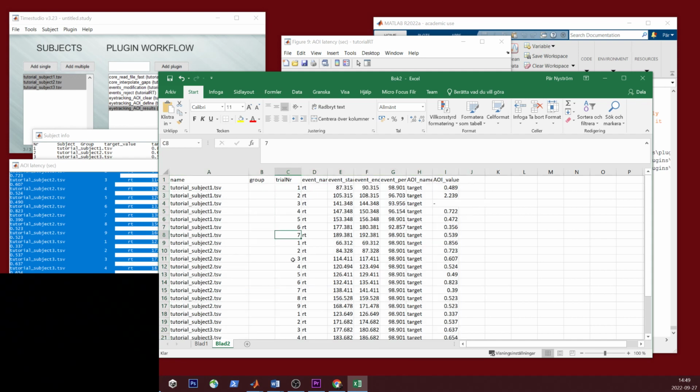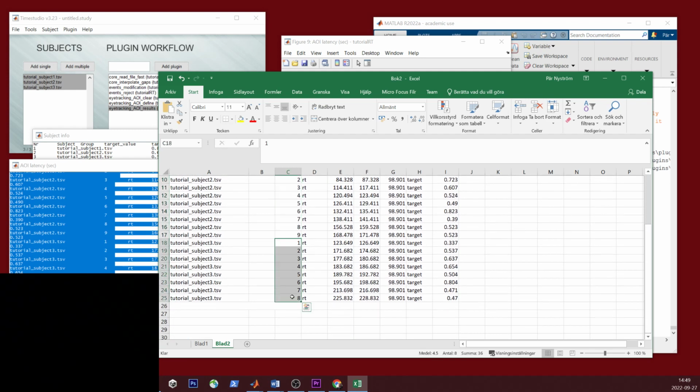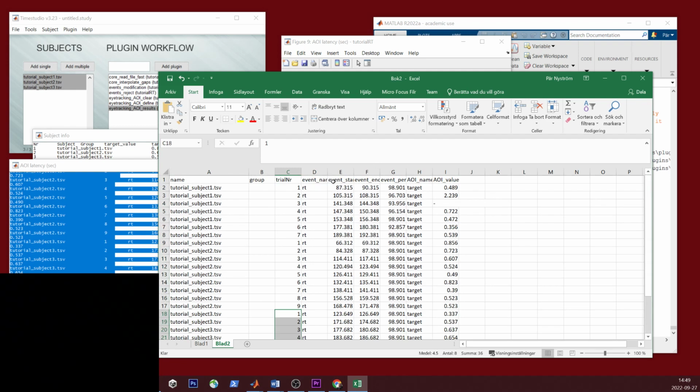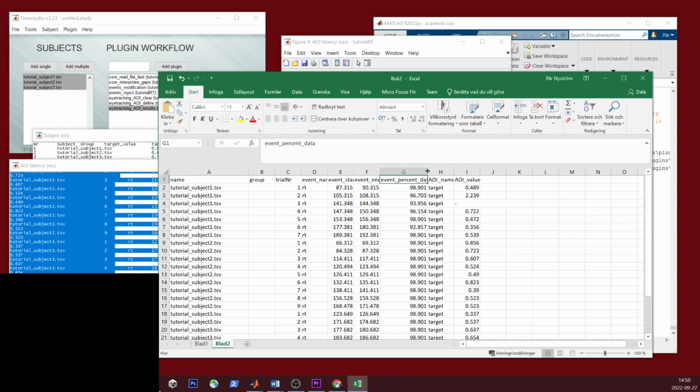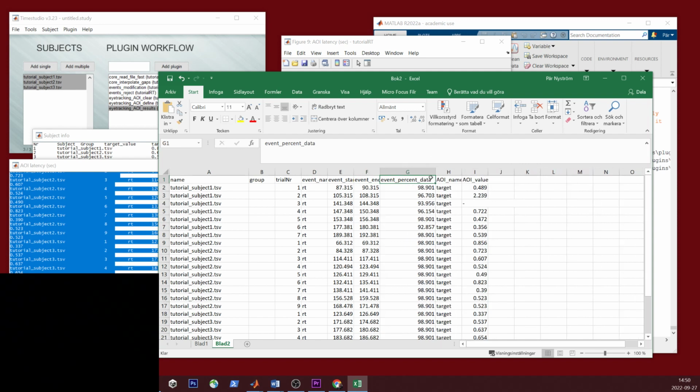So if you remember, there were 9 trials. We rejected 2 from subject 1, so that's why we have 7 trials here. We didn't reject any trials from subject 2, so it's 9, and here it's 8. And you also get some extra data that might not be interesting to add to the analysis, but the percent data might be good to look at in case you have. If you haven't rejected any events previously, you can use this to filter out some data with really low amount of data. And this is the value which we set to the latency. So this is the actual latency.